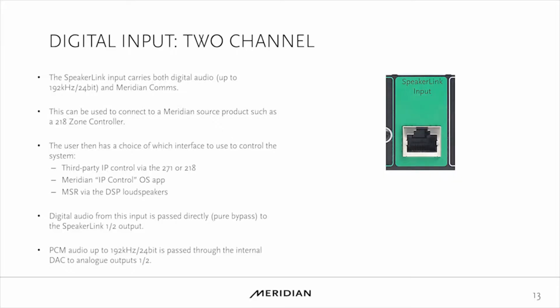And we've actually put that kind of connection on this product, so we can hook straight out of a Trinnov. You can connect really straight from it. 16 channels of Trinnov straight through to this product in one cable. Nice and easy. The final connection that we've got on this is a Meridian speaker link.